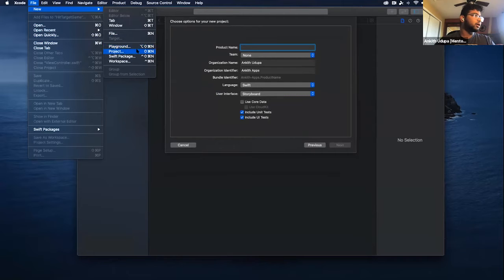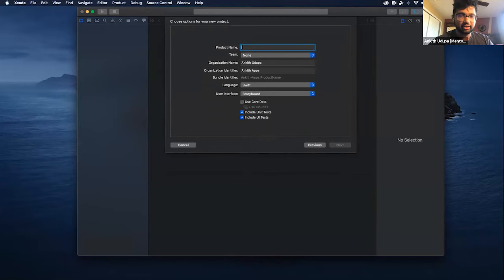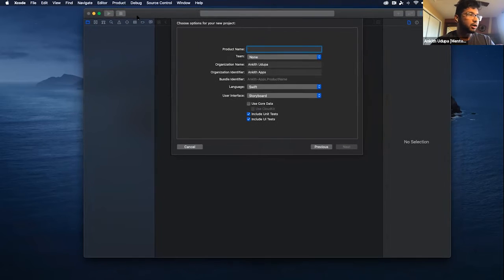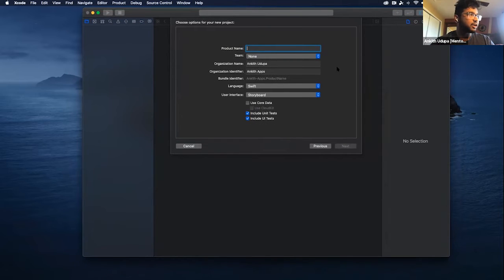If you guys missed the playground part, it's not terribly important that we do that. We can just follow along with the project. That was just the very basics of Swift. I saw somebody had asked a question about a Swift console app. Maybe console app wasn't the best description. It's just a way to play with Swift and understand how the language works. So I'm going to move on.